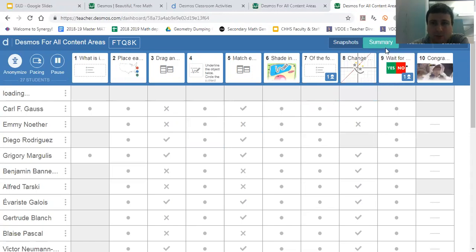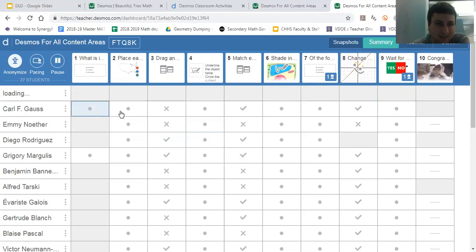And this right now is the summary view. So you see these tabs in the upper right-hand corner. And the summary view is going to give me a quick little idea of where all my students are. I can see what screen they're on. I can see who's behind, who's maybe moving too fast. And maybe I need to redirect them back to reflect on some of their answers a little bit further.